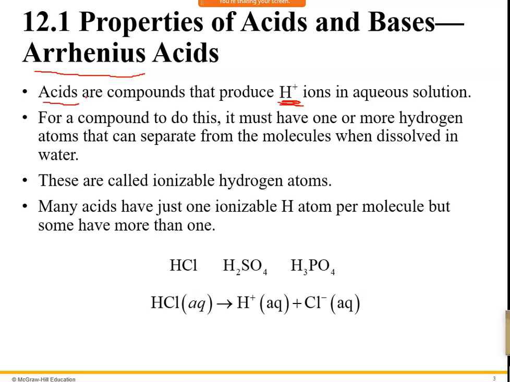And when we name acids, this is kind of what we look for. We look for a molecule that has a hydrogen in front of it. So if it's H and then something else, we consider it an acid. And when we throw it in water, it ionizes into H+ ions and Cl- ions. So that's what we have been calling an acid. So it's an ionizable hydrogen. Many acids have just one ionizable hydrogen, but there are some that have more, like sulfuric acid and phosphoric acid. For every mole of phosphoric acid, you get 3 moles of H+ ion. Okay, so that's what we call an Arrhenius acid.